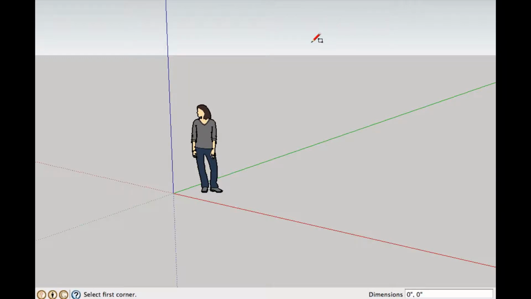Hi there. In this video, I'm going to go through some SketchUp techniques that I think would help people who are new to SketchUp design more effectively using SketchUp. In this case, design architecture using SketchUp more effectively. This is not about how to do good architecture, it's how to use SketchUp effectively to produce architecture.